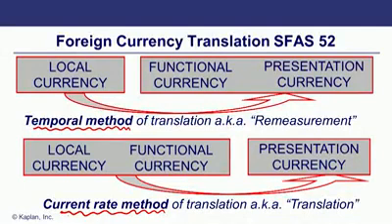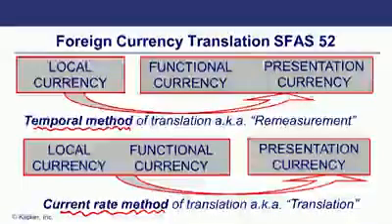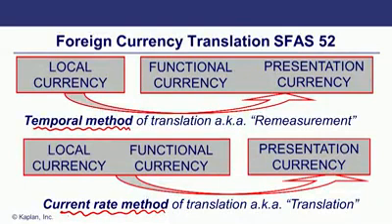In our exam, however, we're likely to only have two currencies. In other words, the functional currency is likely to be the same as the presentational currency, in which case we use the temporal method, or the functional currency is going to be the same as the local currency, in which case we use the all current rate method. So notice, if the functional currency is the same as the presentational currency, our top example here, all we have to do is go from the local currency accounts into the functional/presentational, in which case we use the temporal method. Now our temporal method is certainly going to be the harder of the two methods.